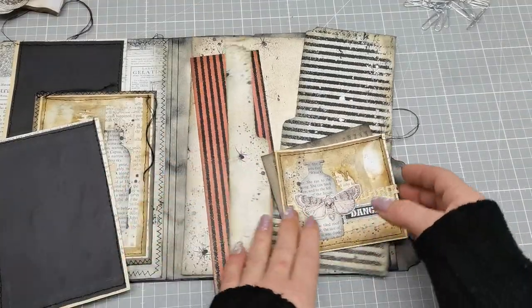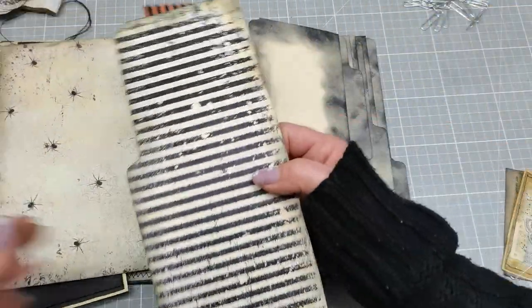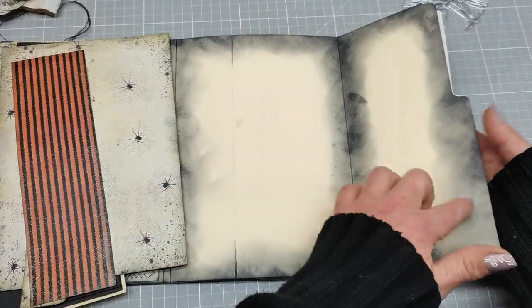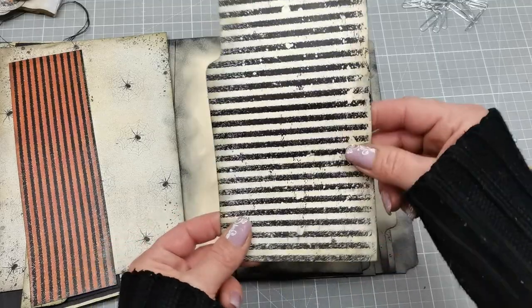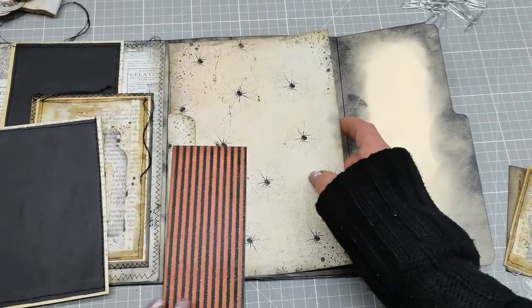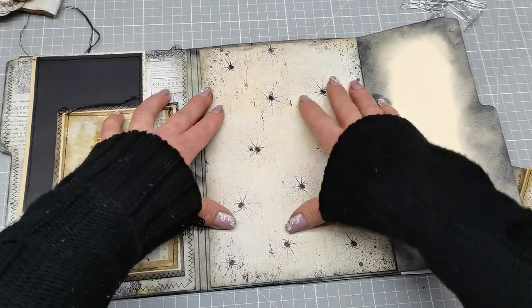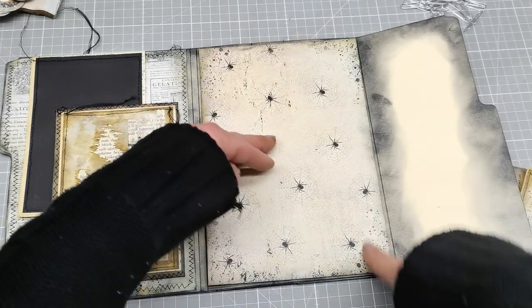So I do have here prepared papers for the next page, and I'm gonna show you how I did cut it. I always draw the outline of the shape of my page when there was the tab. So I do have this piece on full page, and I use this striped Halloween paper for inside to go nicely with this shabby chic newspaper. I choose this spiderweb paper, and I did cut it 1/4 inch smaller so I can fit it to that page.